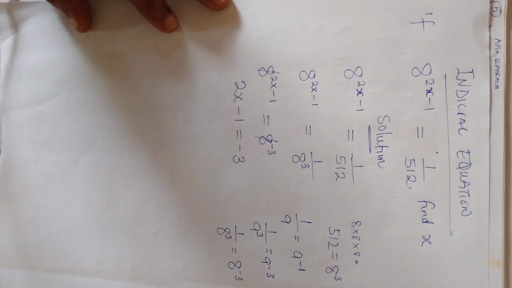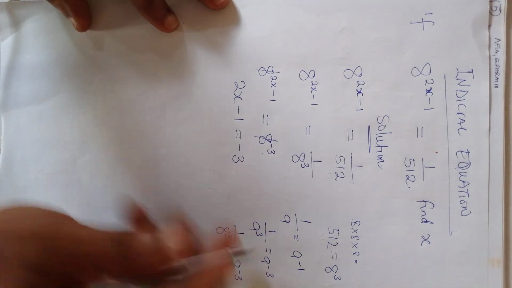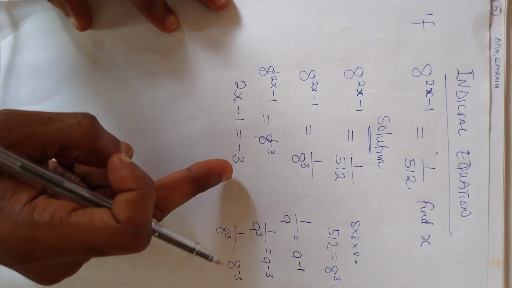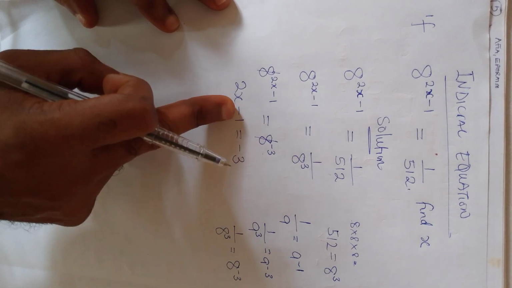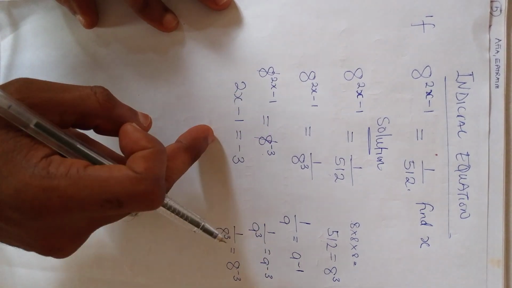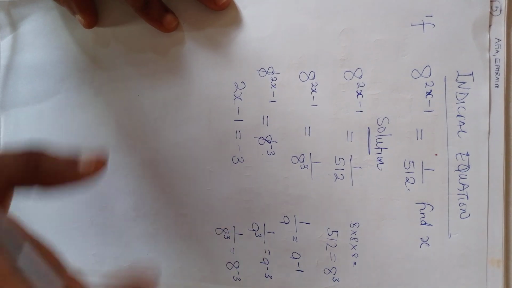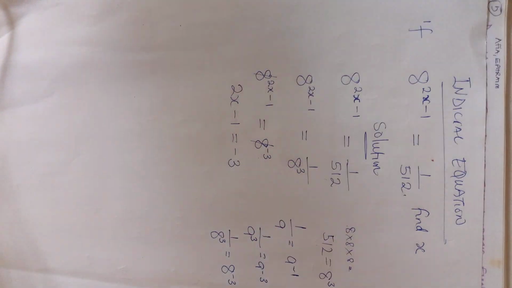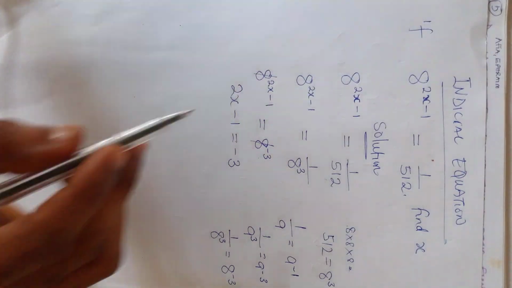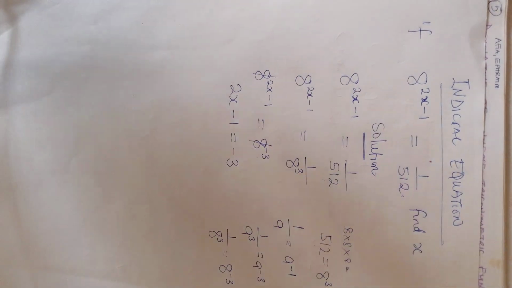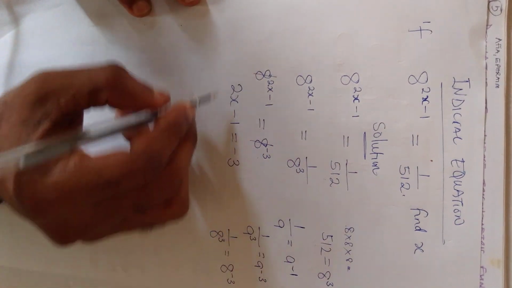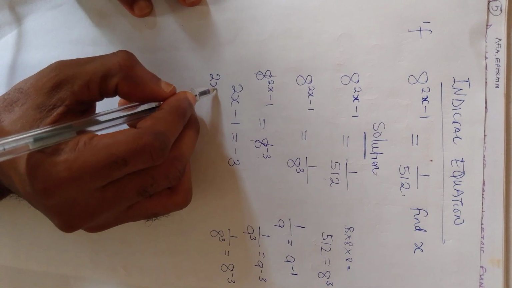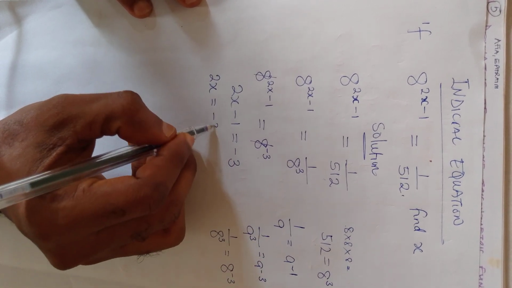And so since we've gotten that, we can collect like terms. It means this 1 will have to cross the sign of equality to meet this 3. Because it's negative here, when it crosses the sign of equality, it will now be positive. Okay, that is one way of solving it. Or since it is negative here, you can say add 1 to both sides of the equation. That is another way of solving it. So let's do it.